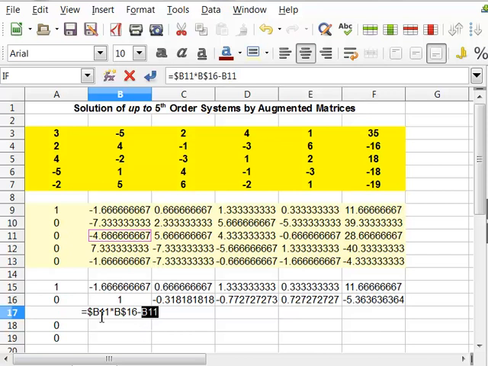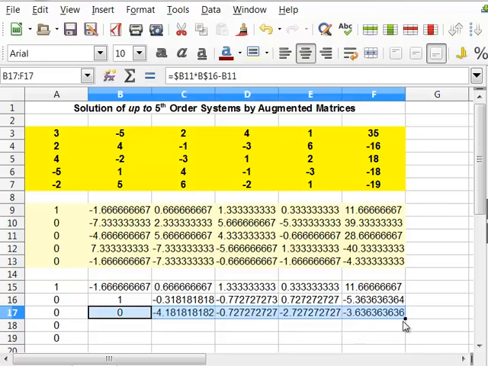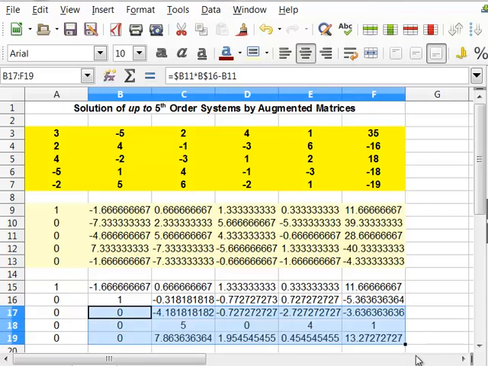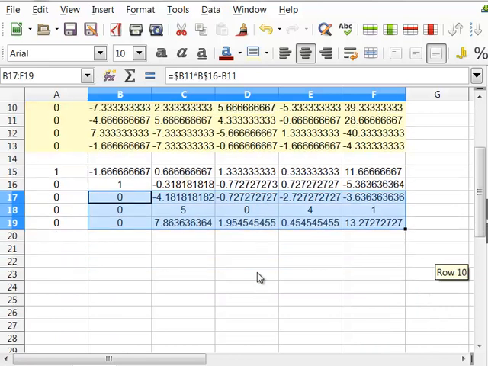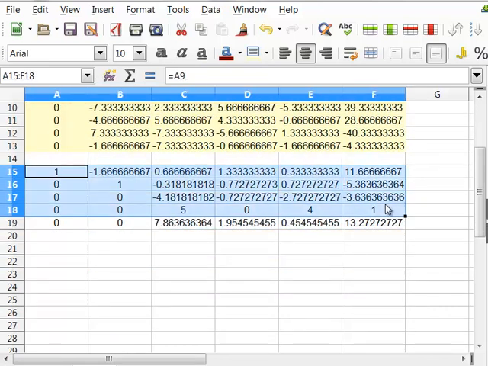So B11, and then here's a B11. This one's absolute, this one's relative. Okay, drag it across, drag them down. It works for all of those. There we go. Let's highlight these.